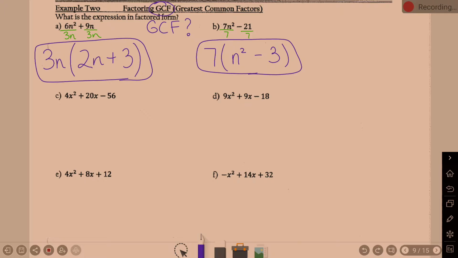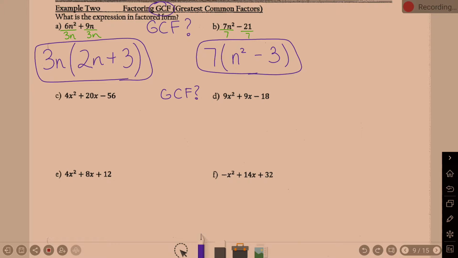C. What is our first question always? Greatest common factor. Is there a greatest common factor? And guys, you have calculators by your sides, right? So there's no excuses of, I don't know what the biggest number that goes into all those is. Because you grab your calculator and you use the calculator, right? Exactly. 4. Just 4.